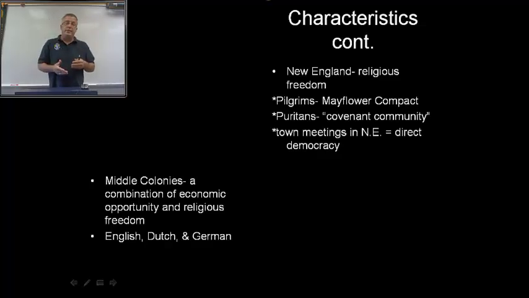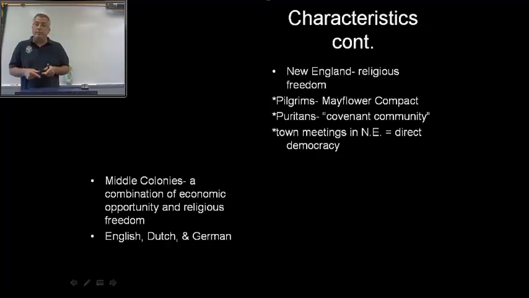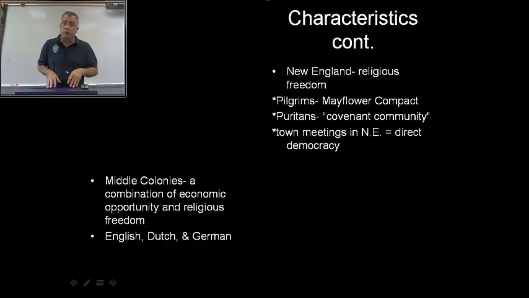And since you live in town, you have the opportunity to participate directly. Everyone down to town hall and voted. The men, church members in good standing, voted on the rules and laws for their community. That's direct democracy, and sometimes we refer to that as Athenian democracy from Athens, Greece.